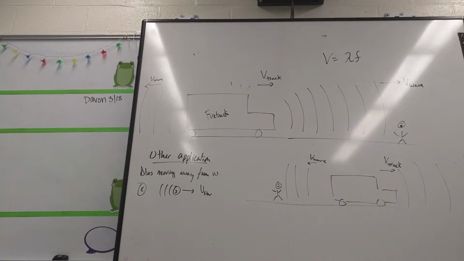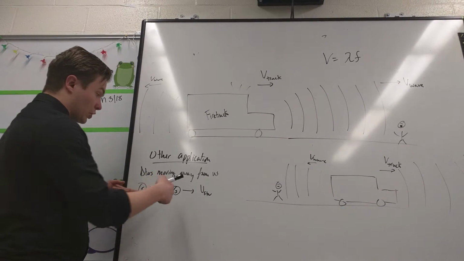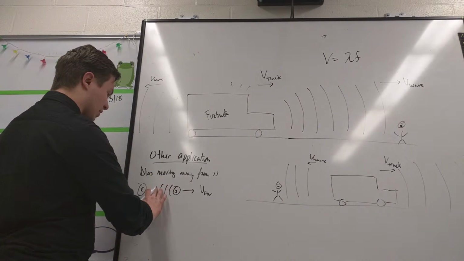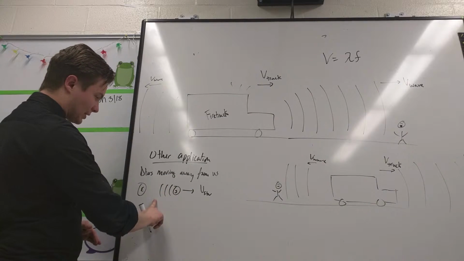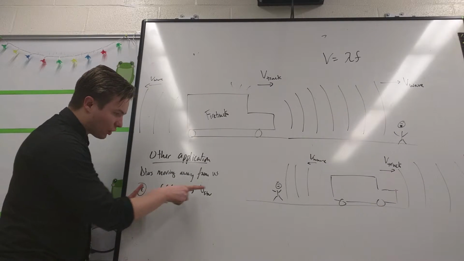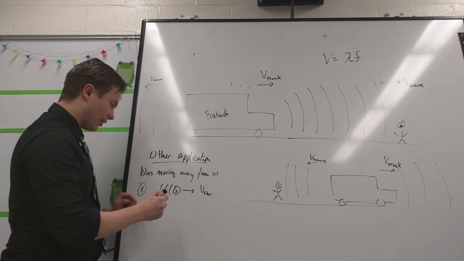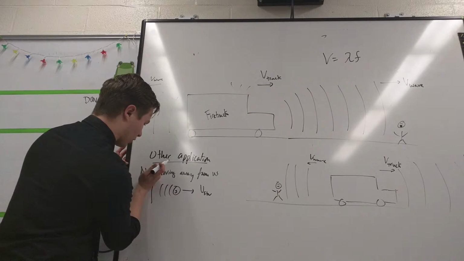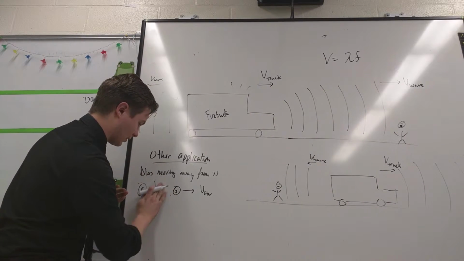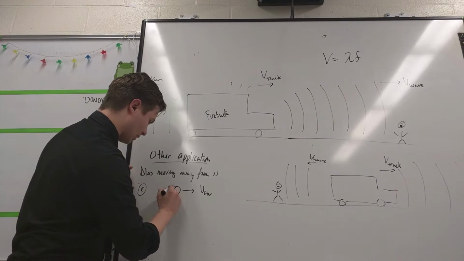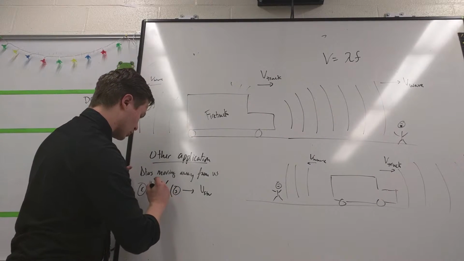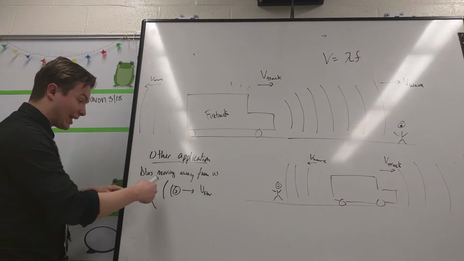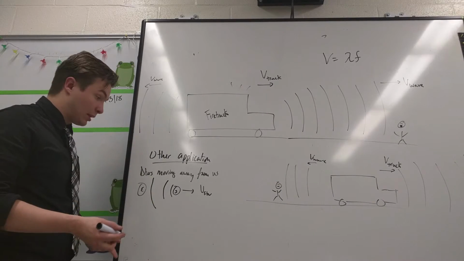We could also apply this to light. So if we're here on Earth and we check out this star and it's beaming at us, and we consider light to be a wave in this context, well, as light is heading towards us, if the star is moving away, then we would see the Doppler effect like this. And let me draw this a little bit better. Here are my waves. But the star is receding from us, so the distance here is getting larger and larger, meaning we're not hit by these waves as frequently.